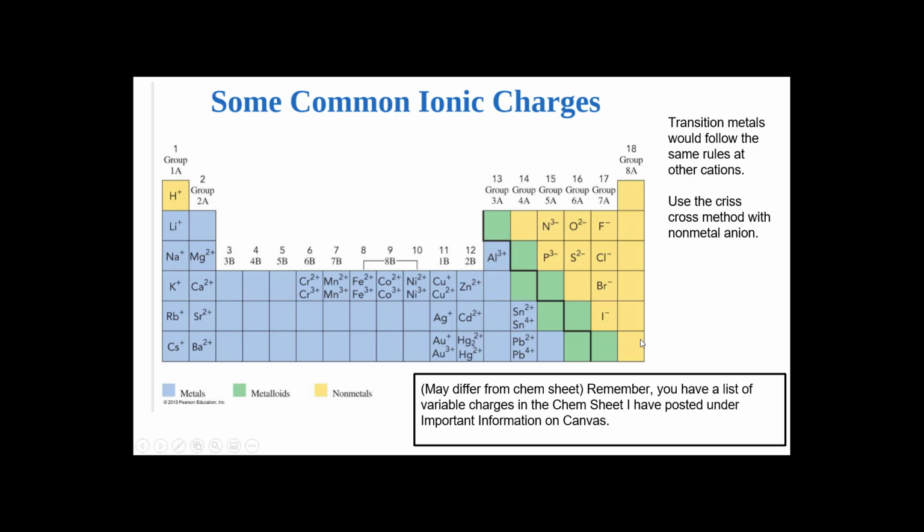I found this online. Again, it doesn't have all of them. That's why I'm kind of hesitant, but if you remember, under important information on Canvas, I have chem sheets that I put together for you students. There is something in there that doesn't cover all of the ionic charges, but it has most of the ones that we tend to use over and over again. So if you haven't looked on Canvas under important information, there are chem sheets that I provided for you, and it's got the basic foundational information from chemistry, and it includes naming and so forth in there.